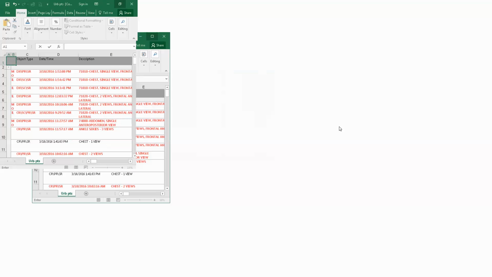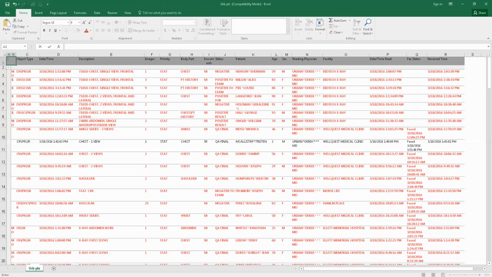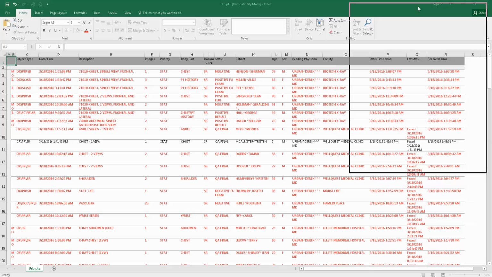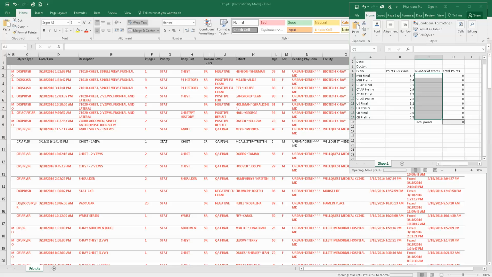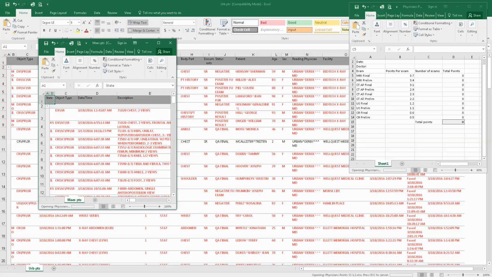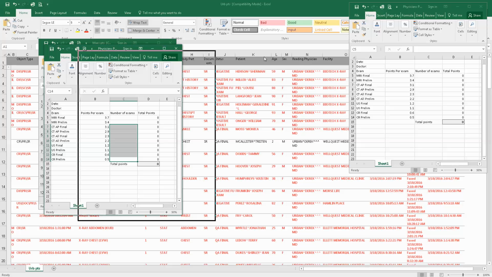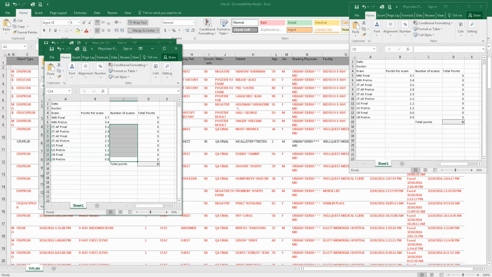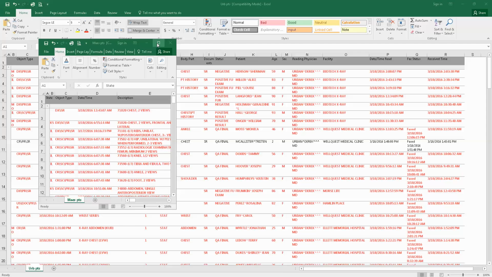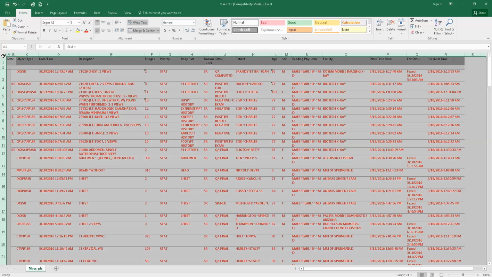Once the spreadsheets have opened up, I'll go ahead and expand them. Looks like I'm still waiting on a couple more to open up. One of them is going to be the physician's template. That's where we're going to add all of our numbers in. Once we break down the studies, I will open up the spreadsheet and I will select all of my data.